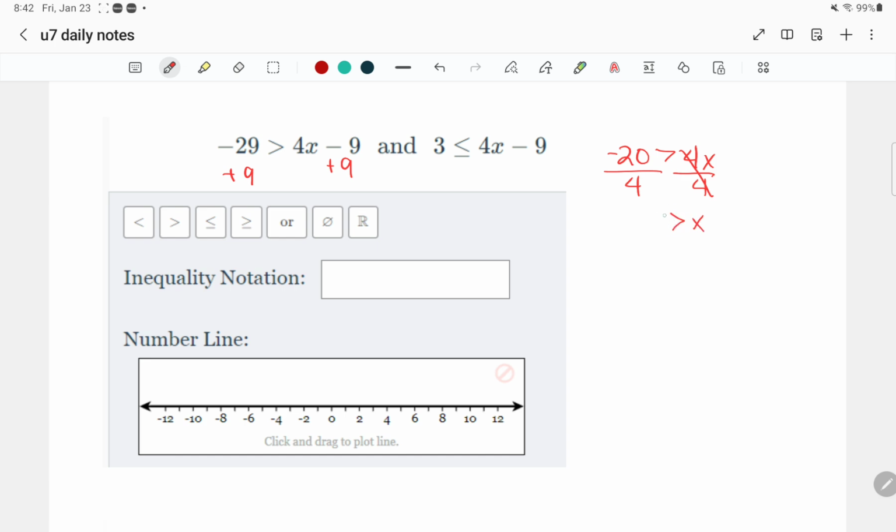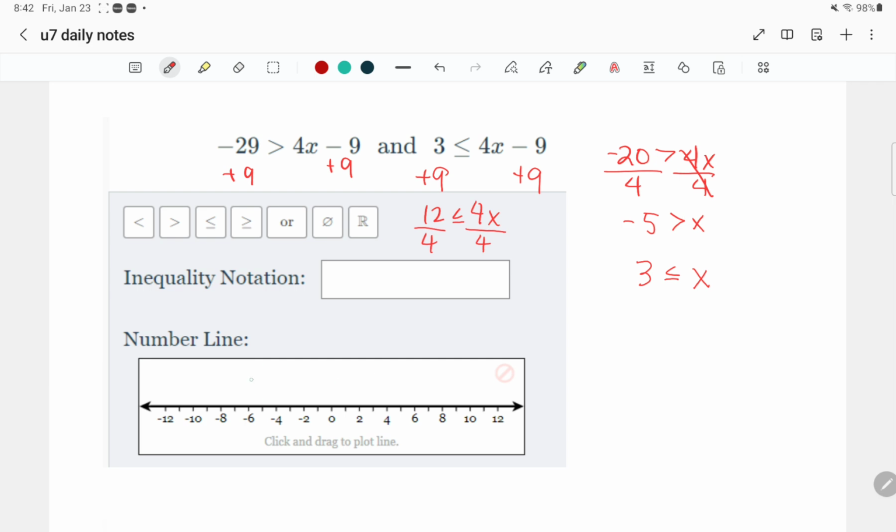X is less than, or that's a greater than, but if I'm reading it this way, -5. Notice my negative is on the top. It is not on the bottom, so I am not going to flip my sign. Now we're going to do it one more time. So 3 is less than or equal to x. Okay, so now I'm going to graph them so that I can see what they look like. I'm going to put it on top up here so that my final is actually the one on the number line. So I have -5 is greater than x.